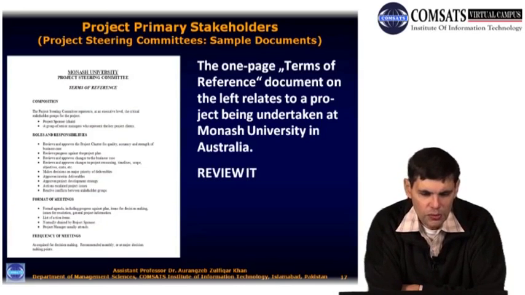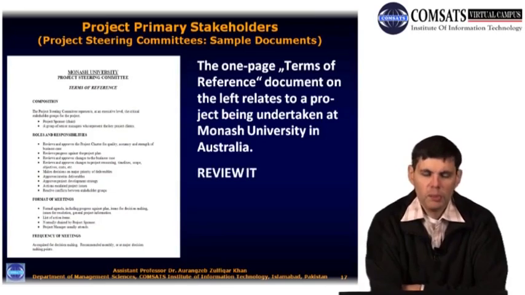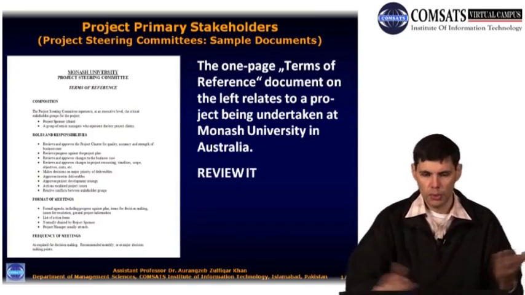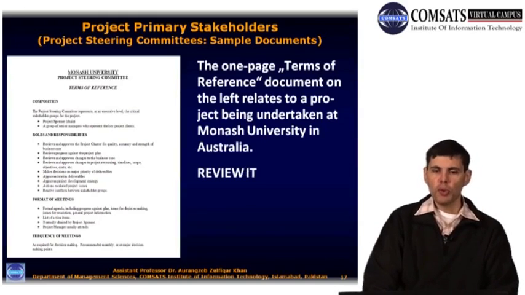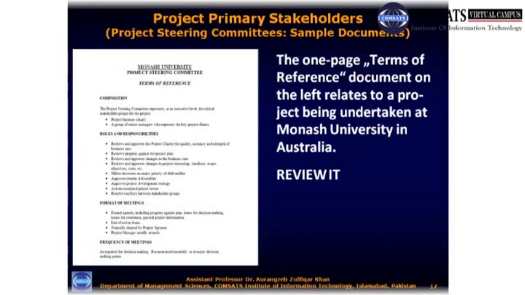One document is from Monash University. I believe it's an Australian university. They have a project steering committee for some project which they are engaged in. It's not important to know now the specific details of the project or the program, but it's more important to look and see what kind of roles and responsibilities these stakeholders, this project steering committee, have got.